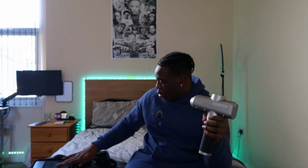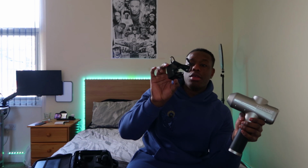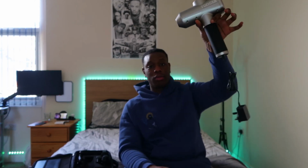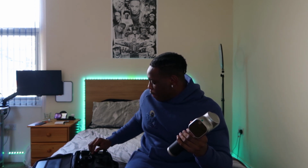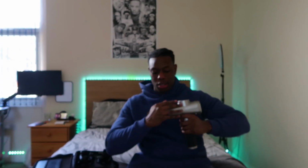It comes with its own charger. It has its own charger part, with a three-head cable. You plug it in here. See that? Simple. You charge it real quick, real good. You know the vibe, bro. But I recommend this to anyone, like, no cap. I'll recommend this.